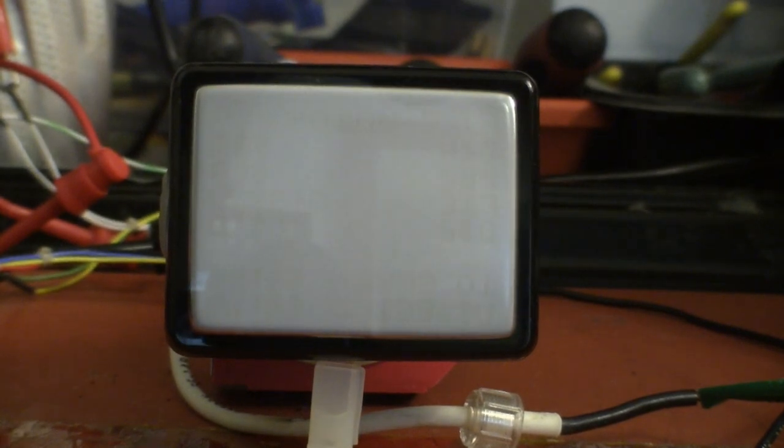The next voltage to turn on is the B plus, which I have set to approximately 130 to 140 volts. And the next voltage to be turned on will be the high voltage power supply, which is set to currently 3000 volts, a little bit higher than that.